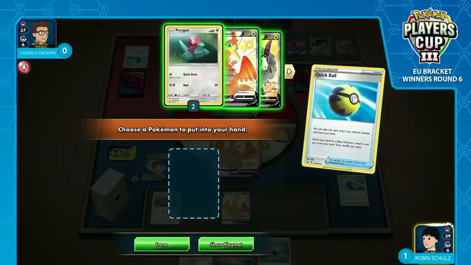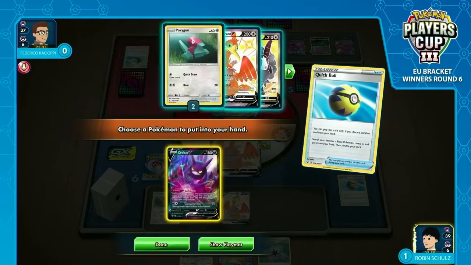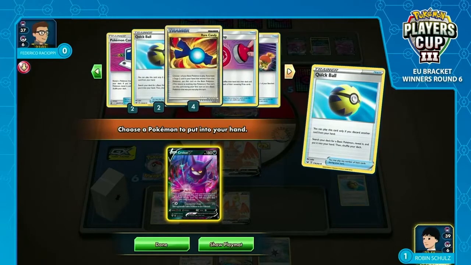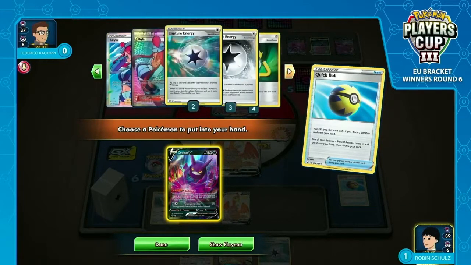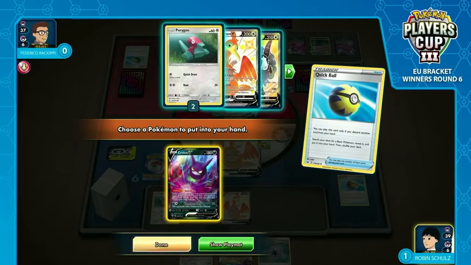Let's see what he takes. Yeah, he's exactly going to go for this quick ball play. I feel like Crobat makes a lot of sense. You have a huge high roll potential again, where you flip four heads and you just knock out the Eternatus and all energy in play. So it's a really big push that he can try and make here with Crobat plus the Dedenne and then hopefully a draw supporter in between as well.